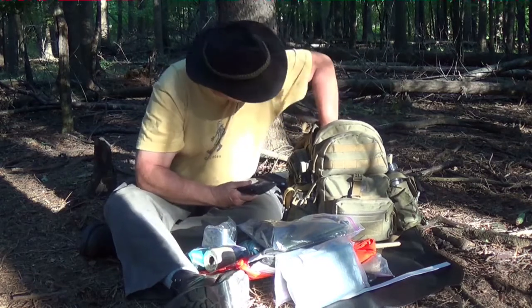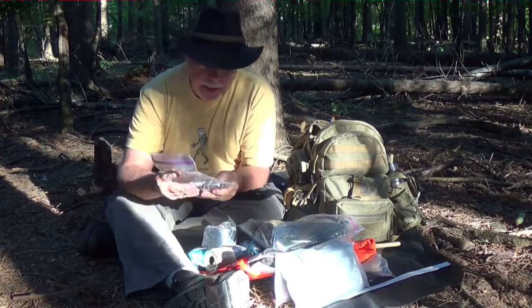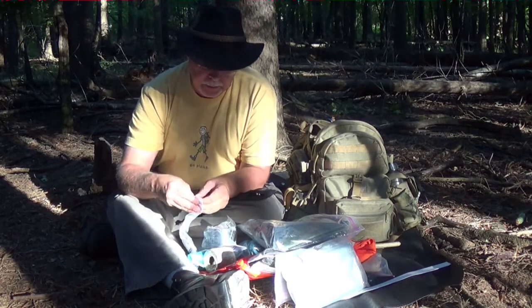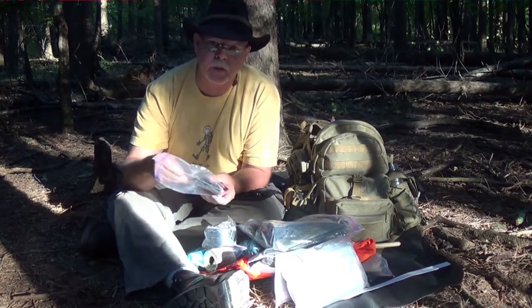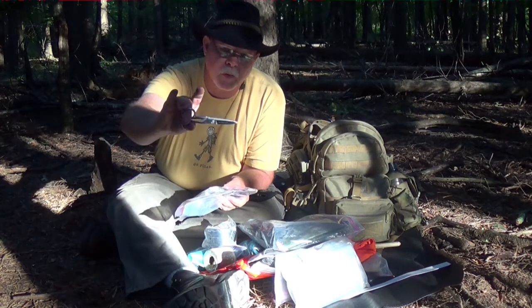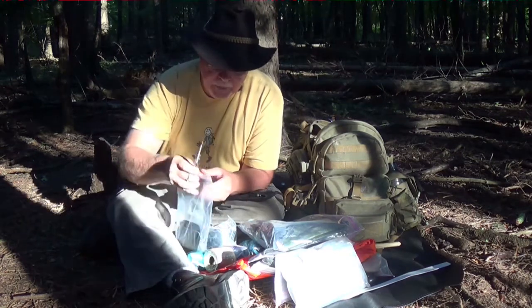And lastly, is a bag that I've got sharpening stone. This is a diamond rod, and I got a couple of extra spare needles in here, and this is something that most people don't carry, but I guess if you're looking for extra weight, this is a pair of phone service repair guys scissors. They're real heavy-duty, short, serrated bladed scissors, and there's a lot of times when a pair of scissors comes in really handy that I would rather have scissors than a knife, so I keep this pair in here too.